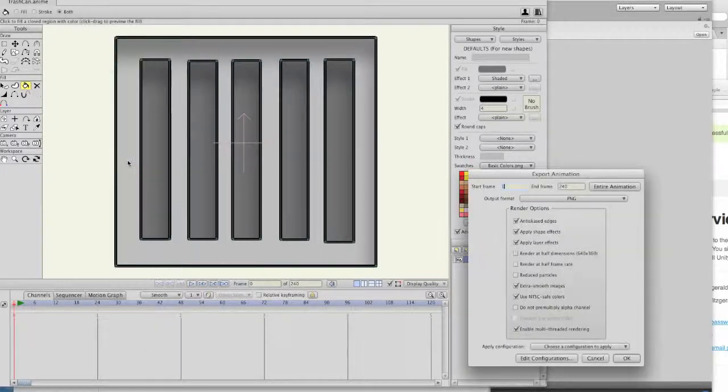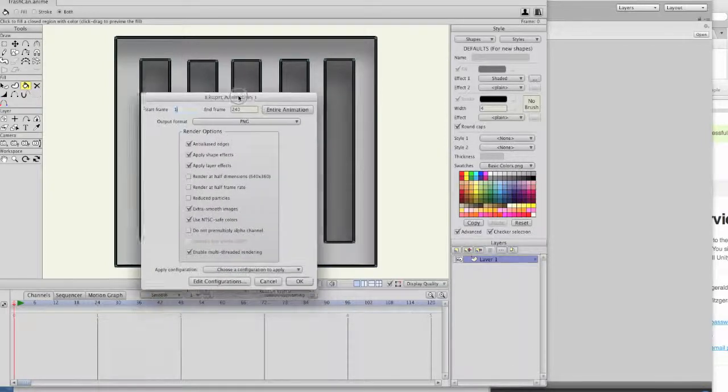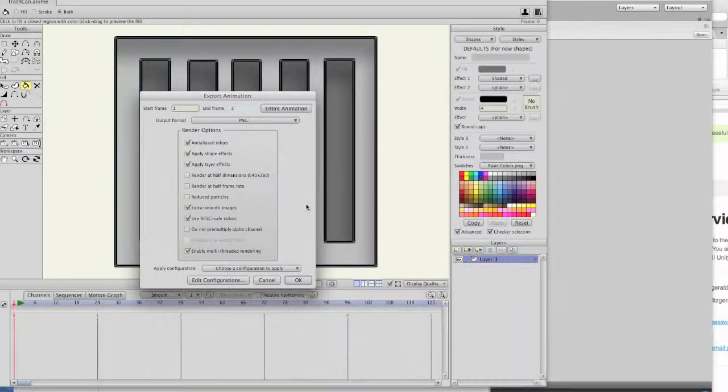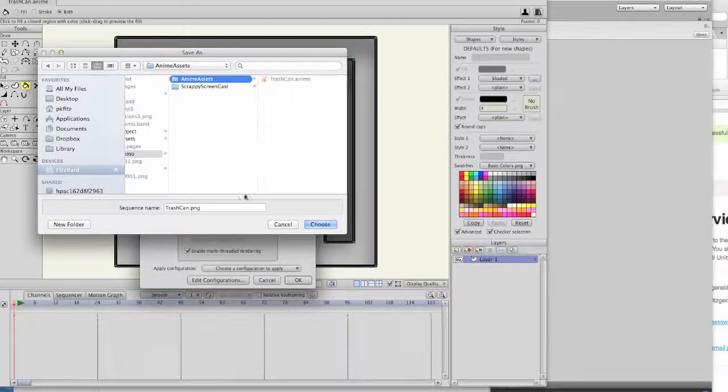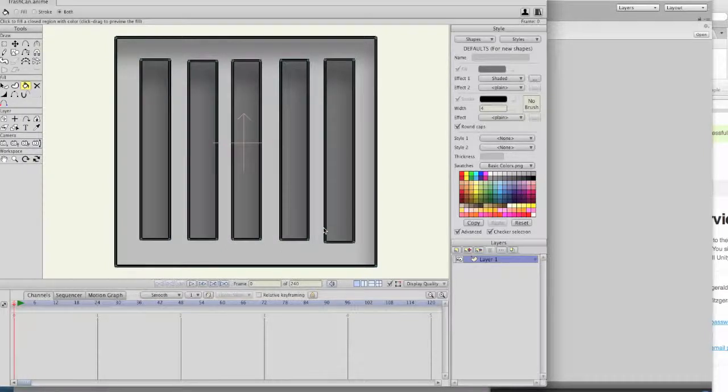Now we're going to probably make a bunch of animations, but for right now, we're just going to take this one frame, and I'm going to export it as a PNG file. That will retain my layer information if I want to manipulate it later. And you can't see it, but at the bottom of the screen, the Anime Studio renderer is running, and it's taking this one image and exporting it so that I can use it in Unity. The more frames you have, the longer it takes to finish rendering. So it's just about done.